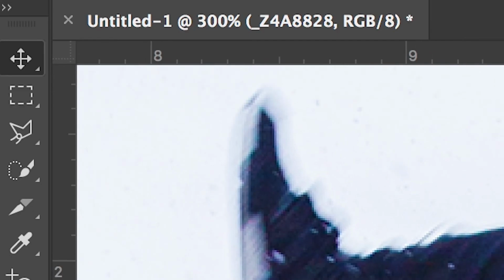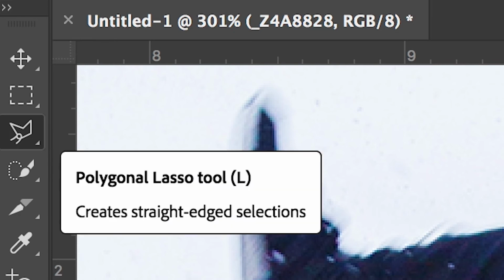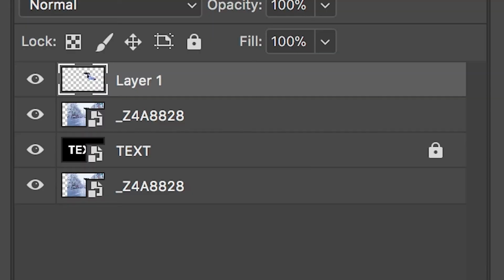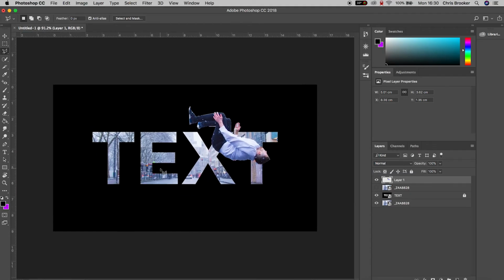Now select the top image layer and we're going to go up into the polygonal lasso tool and we're just going to draw a mask around the outside of the subject. Now I'm just going to do this very quick and very roughly because I'm only showing you the technique, but feel free to take time and really do a good job of creating a clean, accurate mask. But once you're done with this, all you need to do is select Command C with that layer selected and then press Command V to paste that into its own layer. Turn off the layer that you just copied. And there you go, the subject from the original image is now popping out from that text.